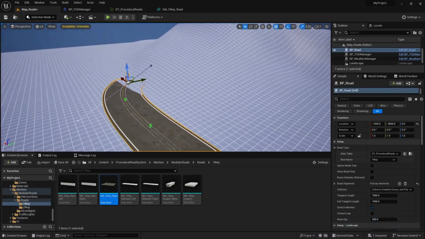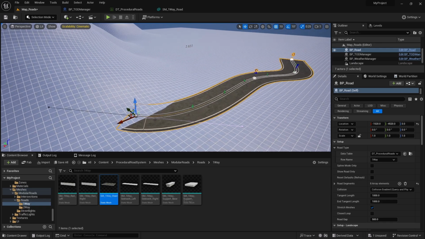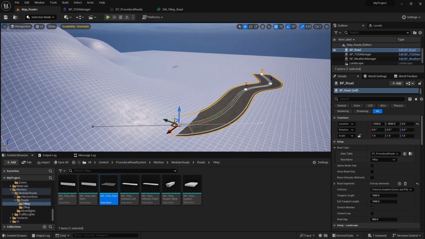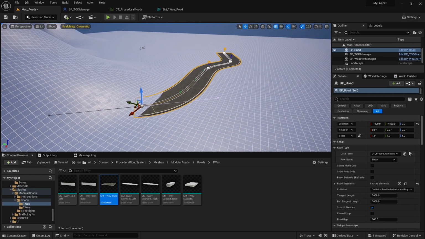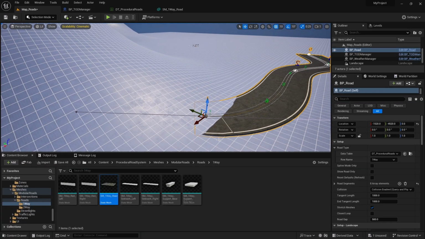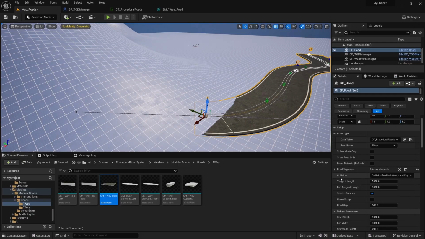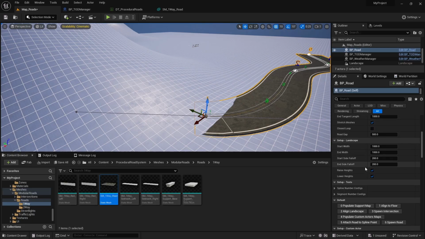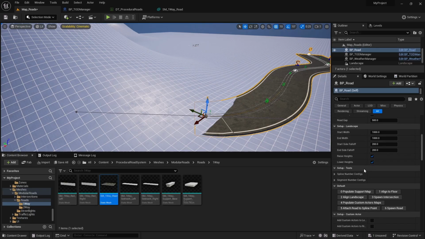Okay, so now you can see actually if you set your road like this, it's intersecting with the level like this. Okay, because here we have some sort of an incline. So what you can do is you can adjust the road accordingly based on the landscape. So you can either click this align landscape option or align to floor.